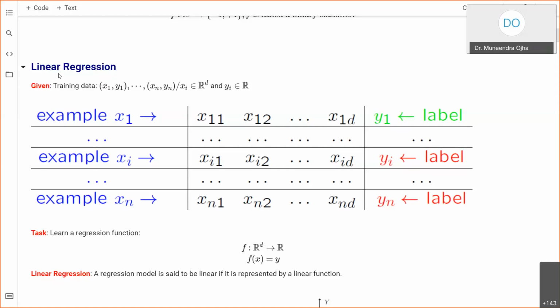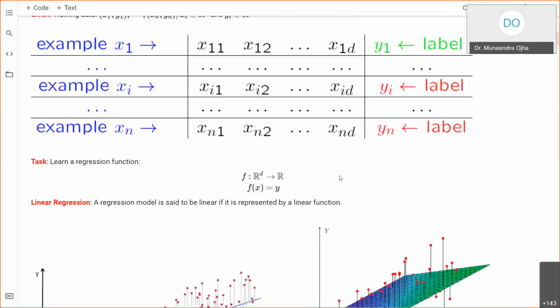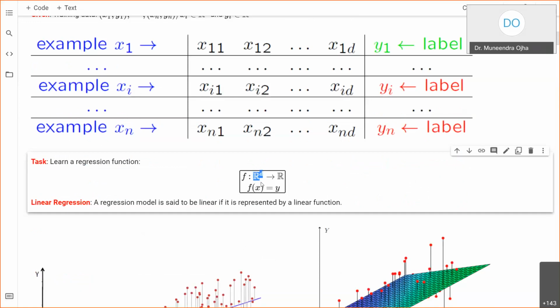Let's see, when we do linear regression, we are given these examples in a rectangular data format. All these X's are the inputs, and then Y's are the labels that are provided to us. Our job in linear regression is to find, when R to the D is given, that is D-dimensional data, a label that is a real value.